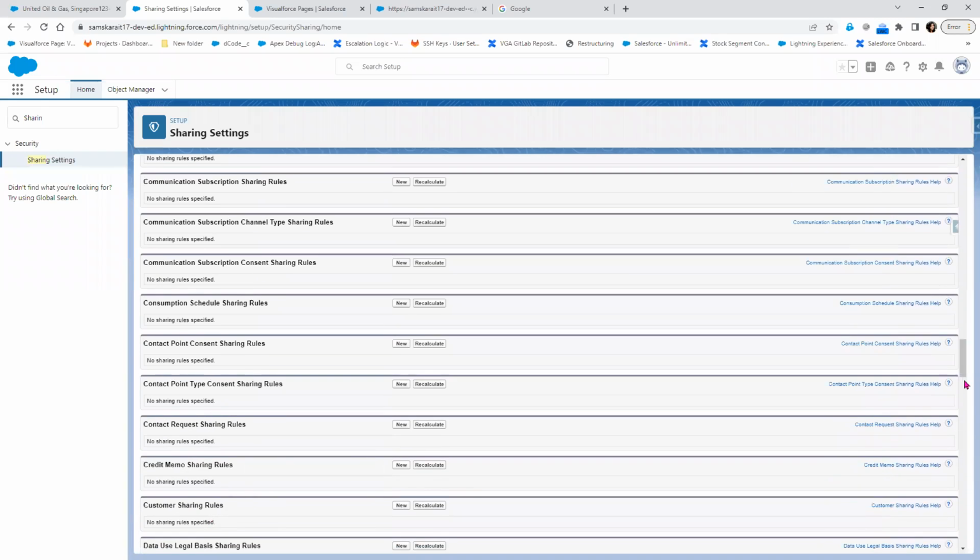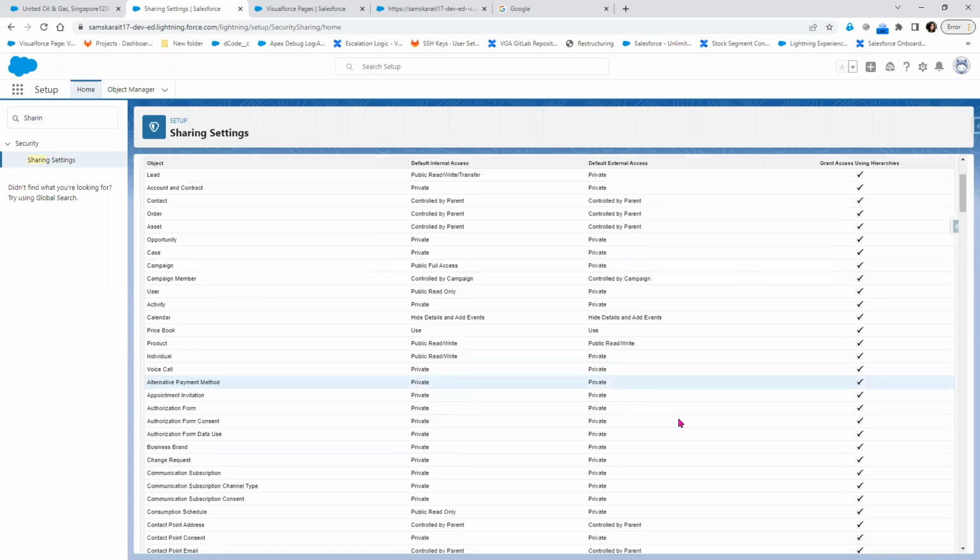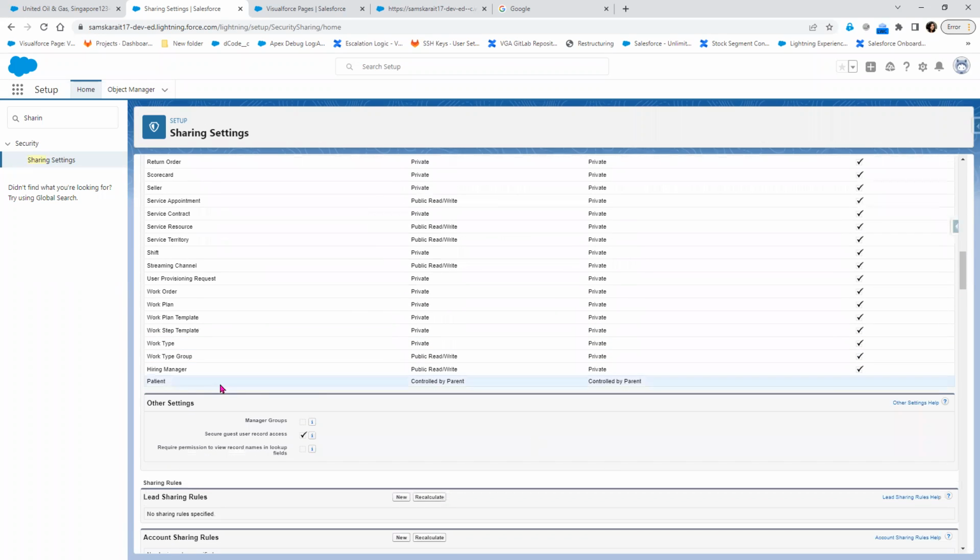Now, in this case, if you observe, we have a patient. Patient is controlled by parent, right? For the controlled by parent, some custom objects are implemented using the master detail relationship.